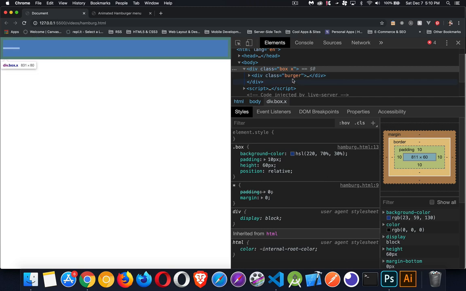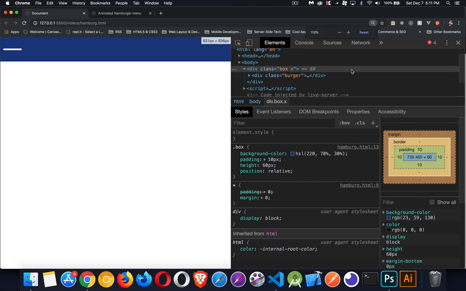The burger is going to be the hamburger menu itself. And the box is just a container so I can put a background color and so I can position it somewhere. That's all I'm doing with it. The X I'm going to be adding and removing. You can see as I click here, I'm toggling whether or not that class exists. Or I can zoom in a little bit here for you.